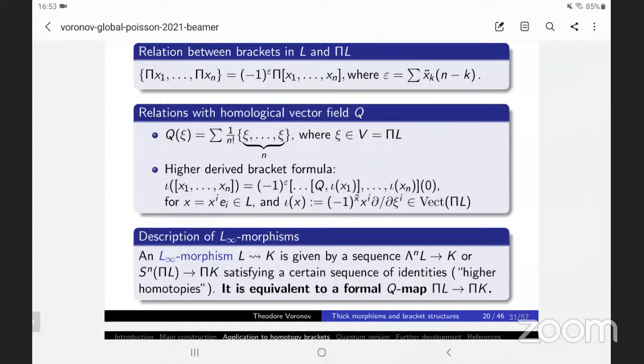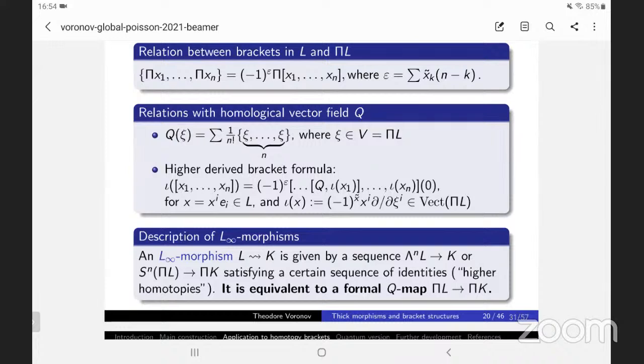Okay. Now, the most important thing is, of course, the notion of morphism. Again, an infinity morphism can be given by a sequence of multilinear maps, antisymmetric or symmetric, depending on which type of algebras you consider, satisfying a sequence of identities. Roughly speaking, the bilinear map serves as a chain homotopy for the failure of the first map to relate the binary brackets. And then there are higher identities, which are difficult to describe philosophically. It's possible to write them down, but at least the first one can be described this way. The others are more complicated.